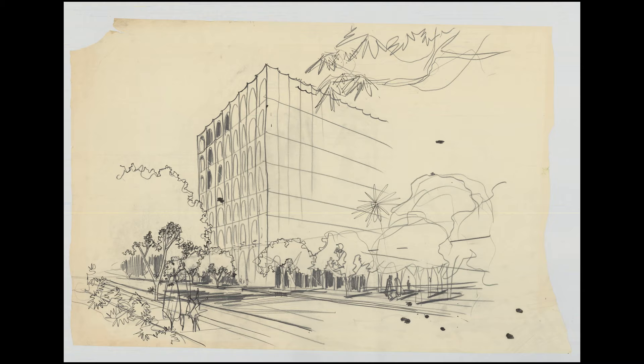This is a sketch of Edward Durrell Stone's Perpetual Savings and Loan in Los Angeles, California. It's a wonderful drawing, and it really talks about the speed of its own making — it says 'quick,' doesn't it, with those really rough, quickly torn edges of the sheet of yellow tracing paper. Even the little splashes or accidental bits of ink on there speak to the quickness with which the rendering was done. This is a very urban drawing, but you can see that Stone was thinking about how this building was going to fit into the landscape of Los Angeles.